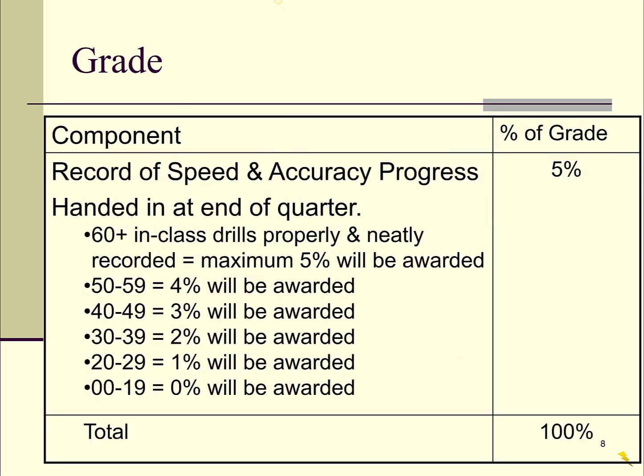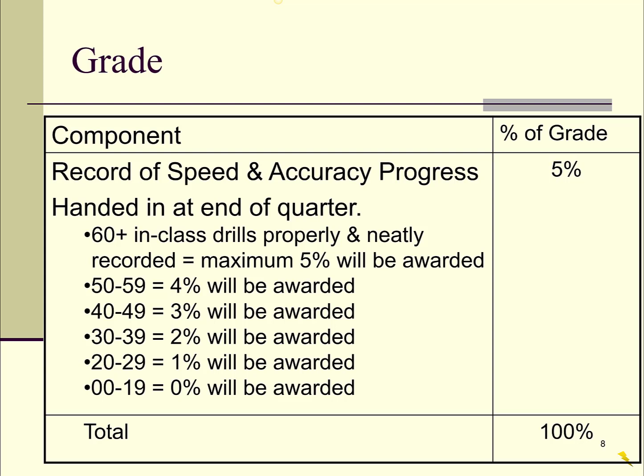And then the last component of your grade is your record-keeping ability of your speed and accuracy drills. In other words, the timings. So those 3-minute timings that you do, that we call also speed and accuracy, but that's basically too many syllables, so we just call them timings. You want to do 60 of them during the quarter at a minimum, and you will record them on what we call the goldenrod sheet, which is just the color of the paper that we use to record these on. We'll tell you more about that later.